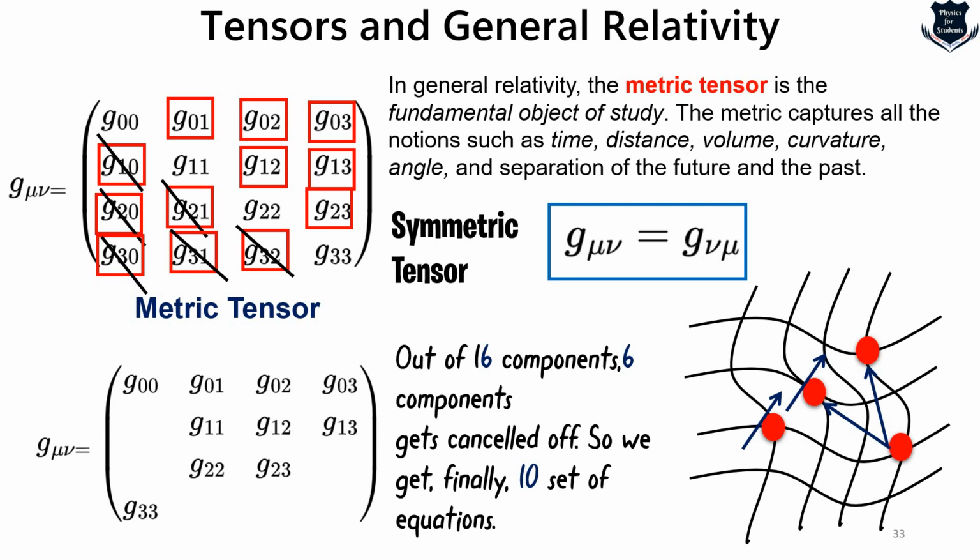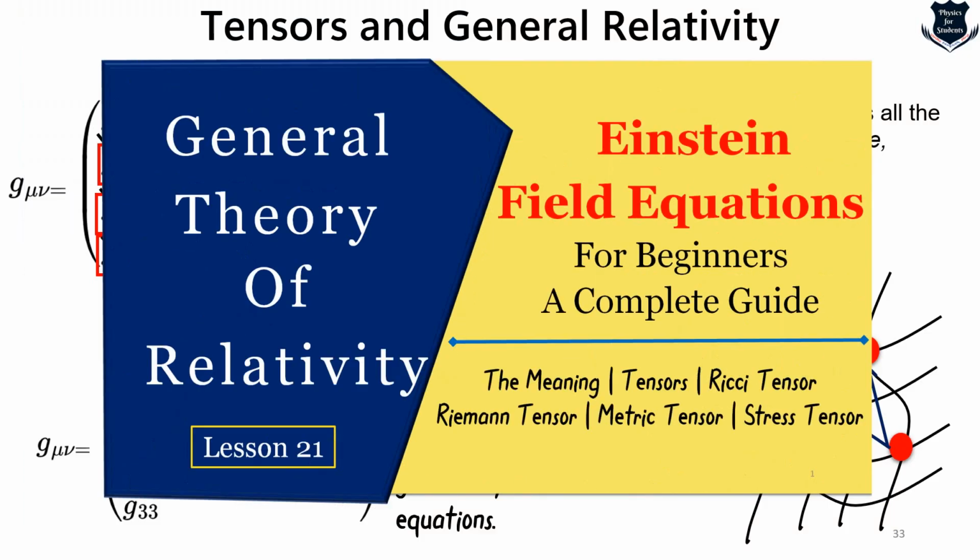But remember, this is just an analogy. It is not as simple as this. If you are willing to learn a little more about Einstein's field equation, this is the video. Go to my playlist in General Relativity, and lesson number 21 is a very beginner's approach to Einstein's field equations.